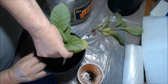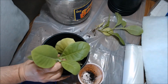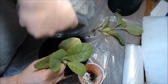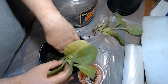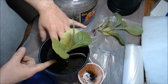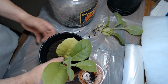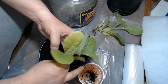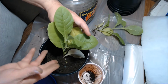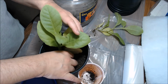I want to stand it up a little bit. I have bamboo rods to hold these up with, and they will come next. Now, I don't want that plant to be too far down in this pot. You know why? Because then it won't be in enough dirt to throw down roots. If I'd known that root ball was going to come apart like that, I'd have probably filled it up more first. And I still can. This is not really anchored to anything. I could do that. Let's see if we can do it safely.